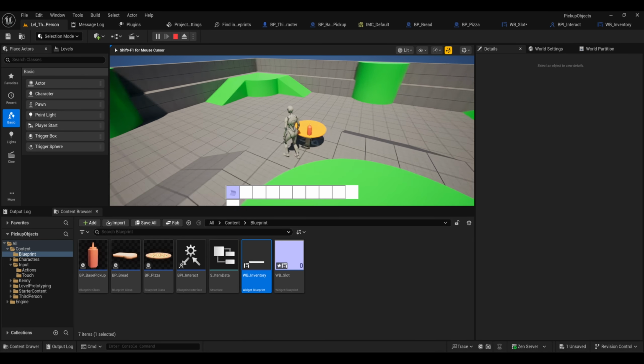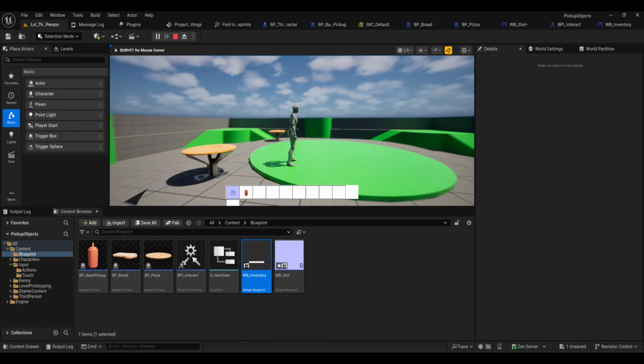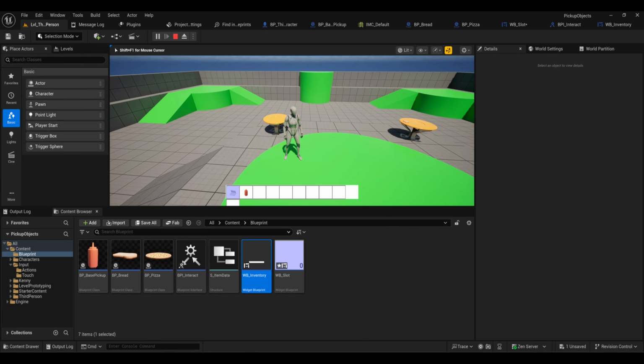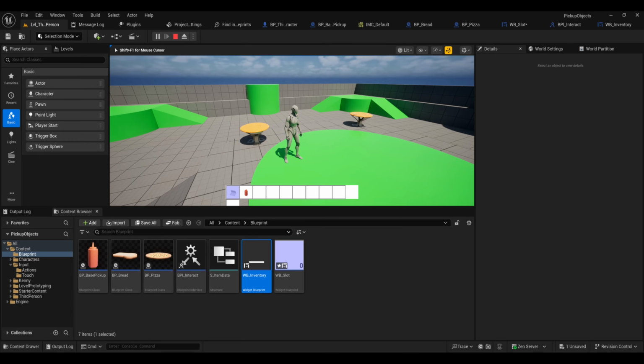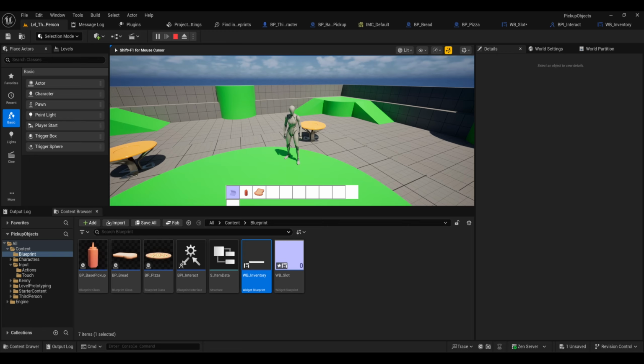Yeah, so that works, and you can see that down the bottom even on the overlay is blue for the pizza box because it was the first item we picked up, and we haven't set up being able to move through our inventory yet, so it's just highlighted, and the ketchup bottle's in the next slot and the bread is in the next slot. Cool, so at least that's fixed. I'm just going to quickly do a break here just to find out why our inventory is looking a bit strange, and then we'll continue.